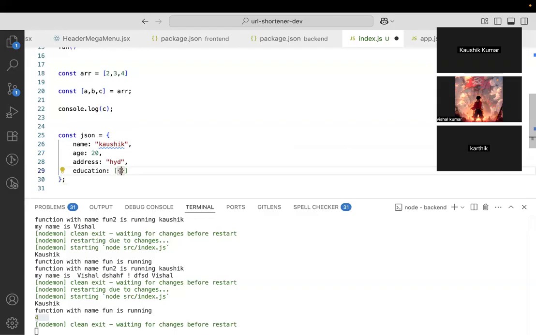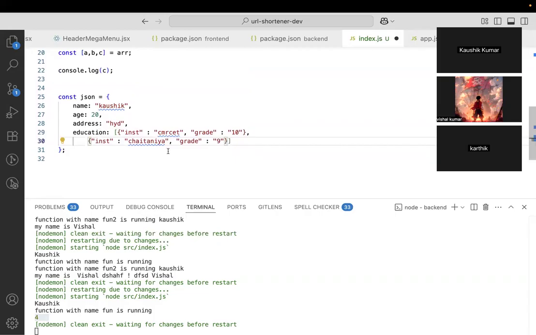And in education, it's like what is the name of your institution. Let's say I studied from CMR. What was my CGPA or grade over there? It was, let's say, 10. Same thing before this, maybe I have done schooling, or after this, I did something else. What grade is, let's say, 9, something like this. So it can be a nested object or something.